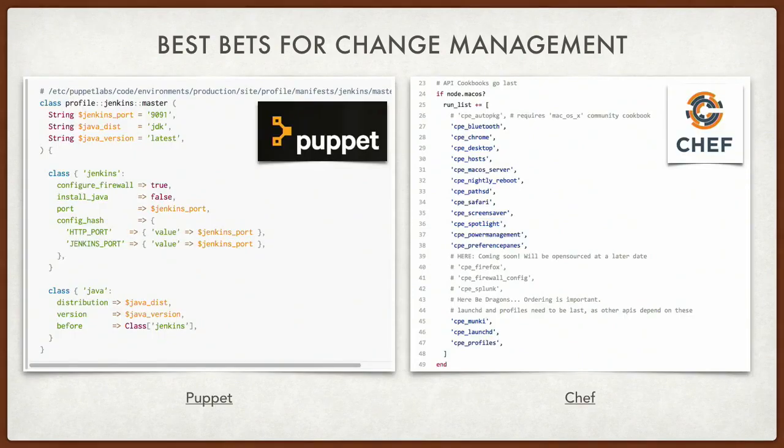So there are some best bets out there for change management out in the community. Some of them are free or at least inexpensive, but still require infrastructure. The two examples that I have listed up on the screen here are Puppet and Chef. If you have been in sessions in this conference, you have probably heard about Puppet and Chef. Everybody raise your hand, heard about Puppet and Chef? Yay! Again, you get confirmation of your settings changes, and you get fixability, because again, you're managing outside of band.